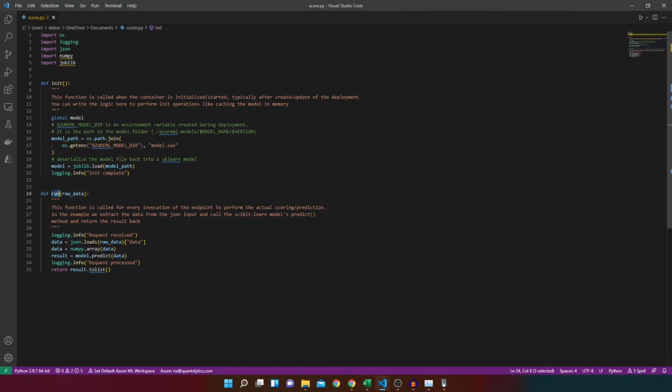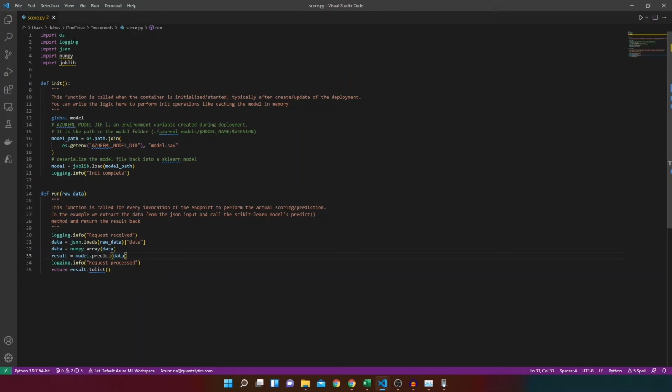And the run method is going to get some raw data as an input, and it is going to find the JSON data parameter, or the data attribute, from the raw data, and it is going to create a NumPy array. It must be a 2D array for the prediction, and it is going to pass the data to the model.predict function.